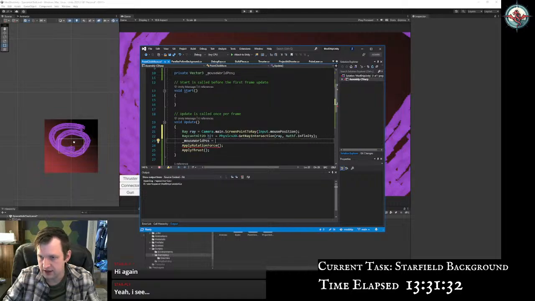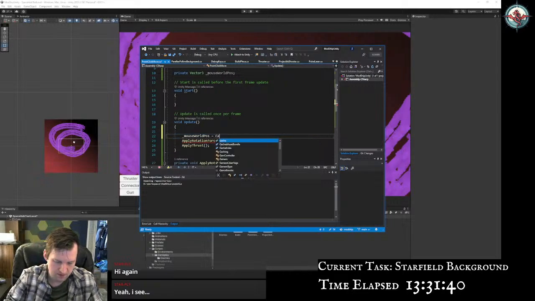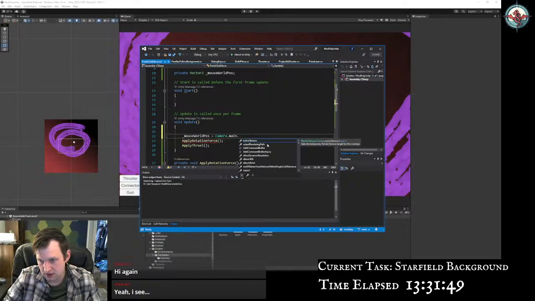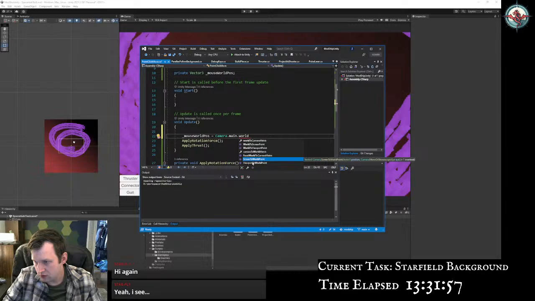Actually, we don't need to do a raycast, do we? This is going to work differently. Mouse world position is just going to equal, helps to spell camera right, camera.main dot screen to world point.